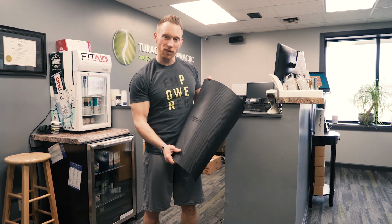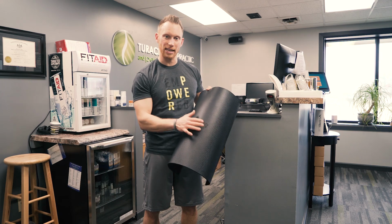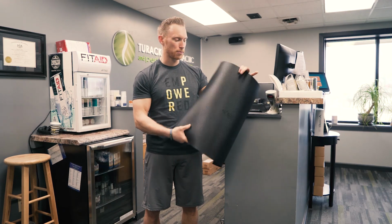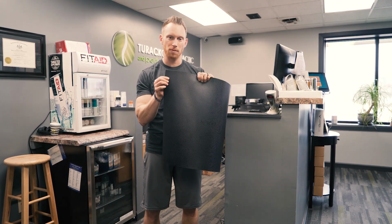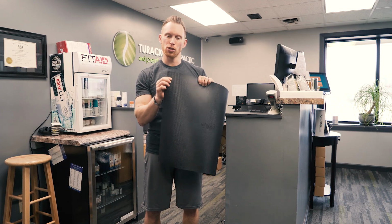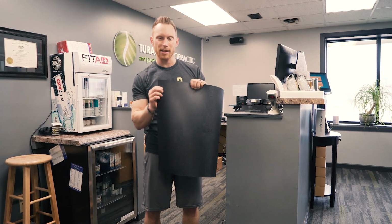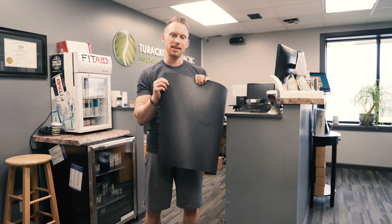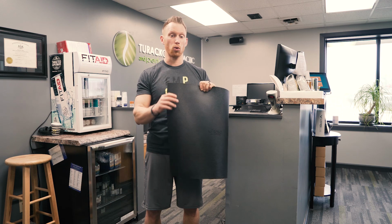So one of the things that we first recommend is the Naboso Standing Mat. Naboso is a barefoot training company that produced a really awesome textured mat that has these little nubs on it that are almost like braille, right? They make insoles, standing mats, and yoga mats. This is one of the things that we'll recommend for anybody who has a standing desk.